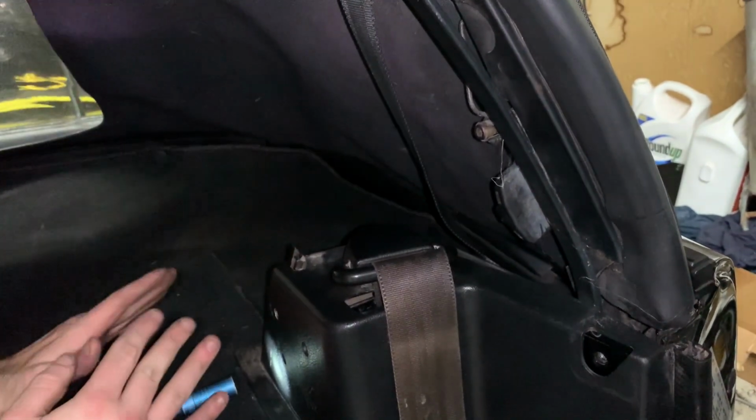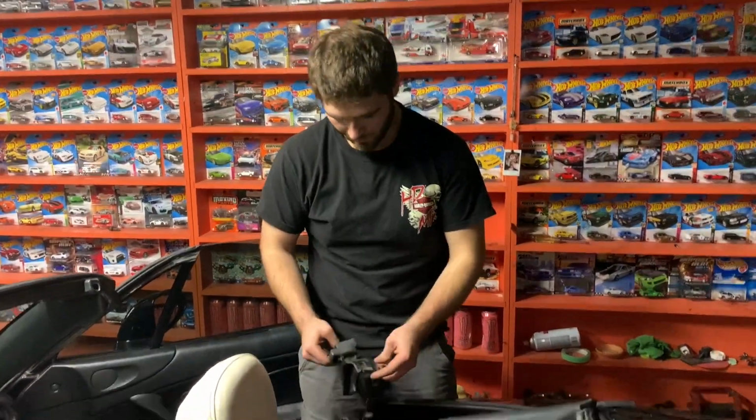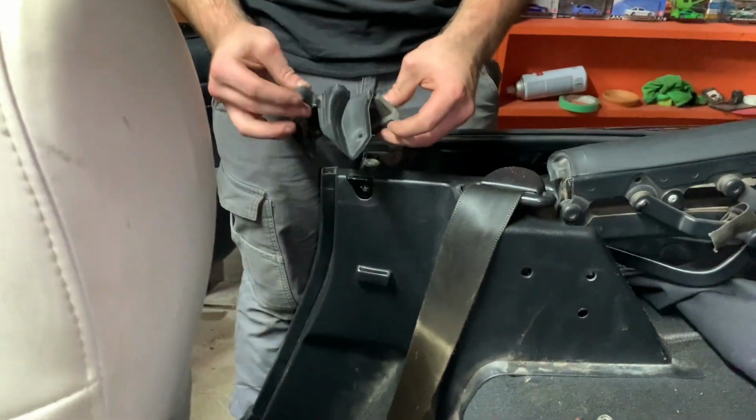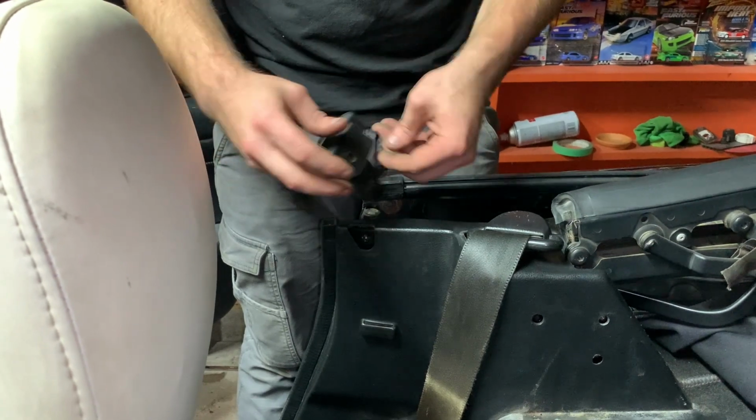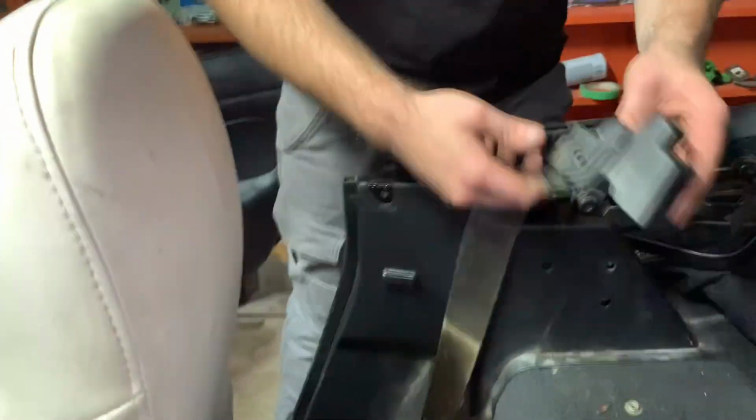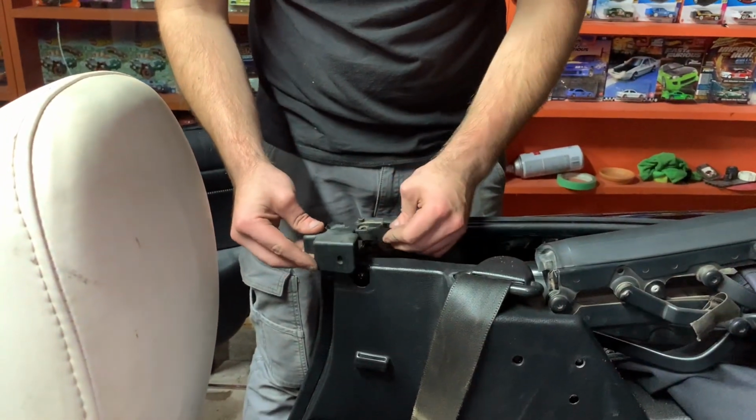So that's that. Then you can't forget your caps. This should be your last step. Oh no, this would go on if I have the right side, which I might not. Oh yeah, there we go.